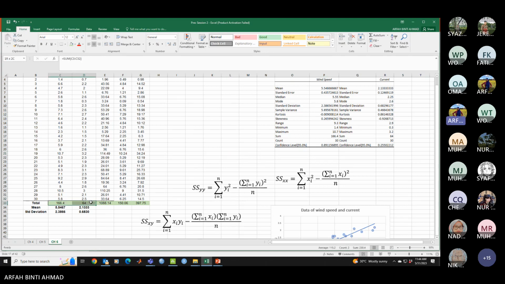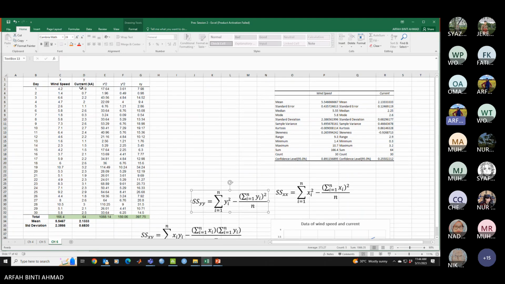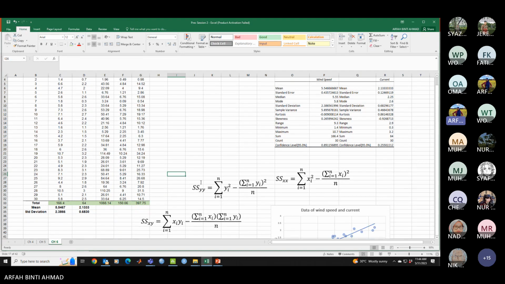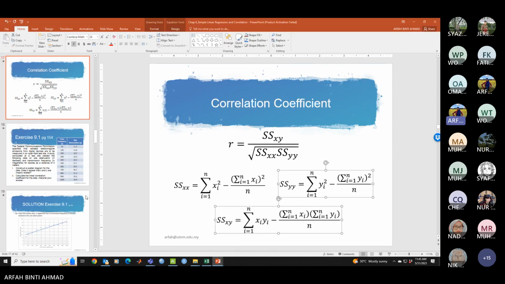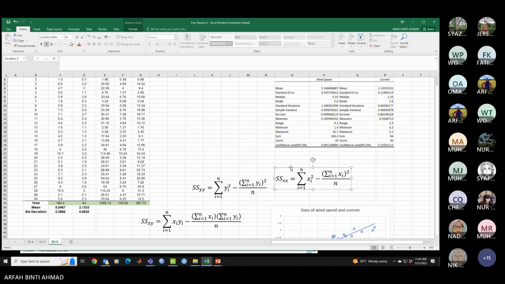Okay. So then you get all of this summation, put in the formula. Put in the formula and then you can calculate the SSXY. Meaning that previously in the example, you calculated one by one using your calculator. Right, key in your data in your calculator, then you calculate. So using Excel is much more convenient. So the other day in class, you calculated one by one using the calculator. This time around, we just use Excel and just substitute the value. There is no function for SSXY, SSXX in Excel. So you can just get all the values for the summation, substitute in the formula, then you will get the value for the sum squared. Okay. So substitute the value in the sum squared, then you will get the answer. This one is from the exercise in the slide as well. So done with that one.